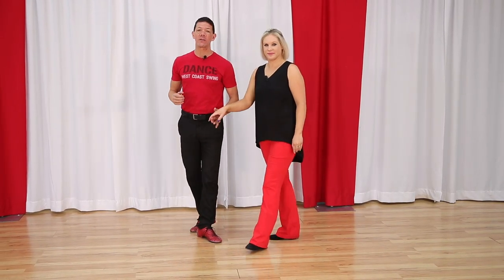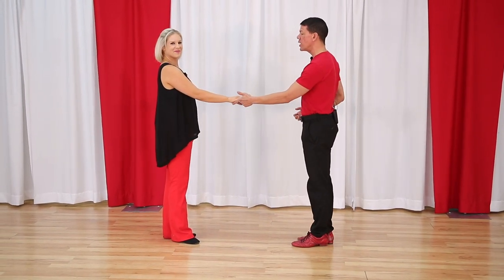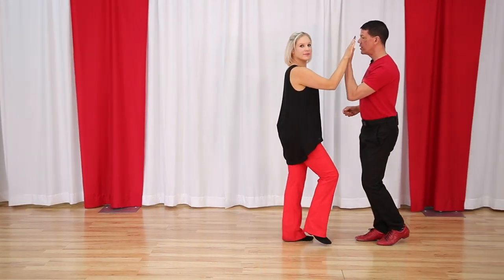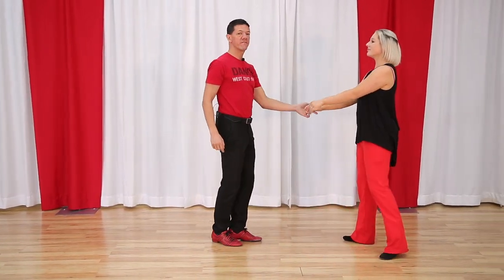The next two patterns we're gonna put together are called the sugar tuck and the right side pass. And this is where it starts to get kind of cool and fun. So the sugar tuck and right side pass look like this. Sugar tuck, two, three, and four, five, and six. Right side pass, three, and four, five, and six. So we got good news and bad news about that.